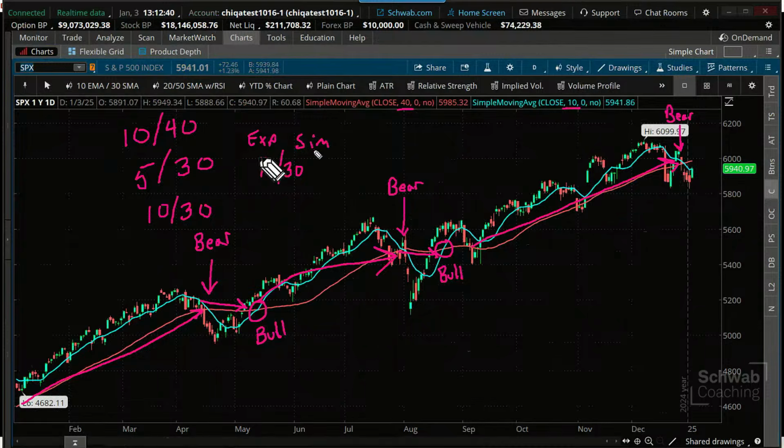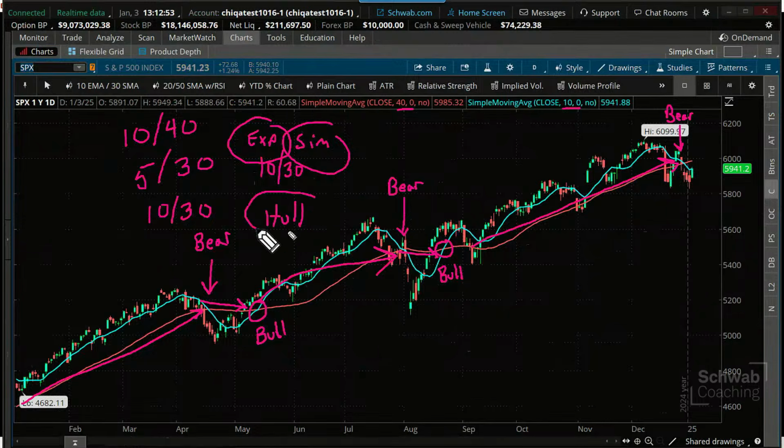Okay? Sometimes people like simple moving averages. Some people like exponential moving averages. Sometimes people like Hull moving averages. Okay? So, in general, just a quick thing. Simple moving averages are basically you take the last X period of days. So for a 30-day moving average, you're taking the last 30 days' closing prices, adding them all together, and dividing by 30. It gives you an average of where it's been in the last 30 days.